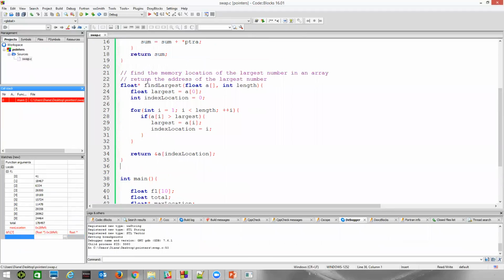So in order to have a pointer as a return type, the return data type, in this case, was float, and then it has the star. That indicates that this function is going to return a pointer to a float. We did so by not having to make very many changes here, but instead of returning the index location, I had to return the address of A at that index location, by using this notation.